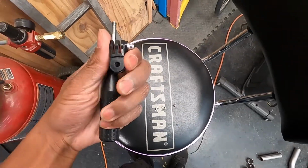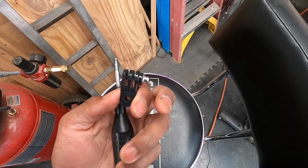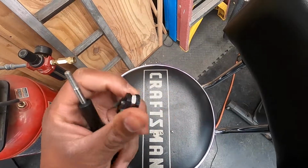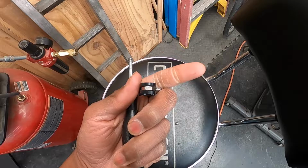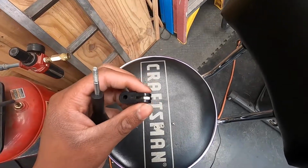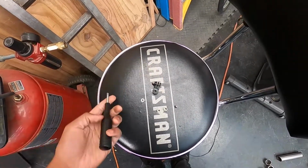And then we have a GoPro mount, so it has like a 2-prong to 3-prong with a nut on the end. And I went ahead and shoved in these, they are for dirt bike tubes, just that nut that holds the tube in there, and I have it wedged in between the 2 prongs just so it doesn't collapse on itself when we tighten it up and break. So yeah, those are all the parts we're gonna need.